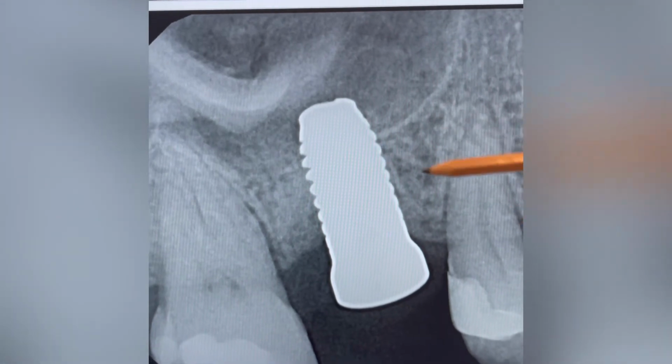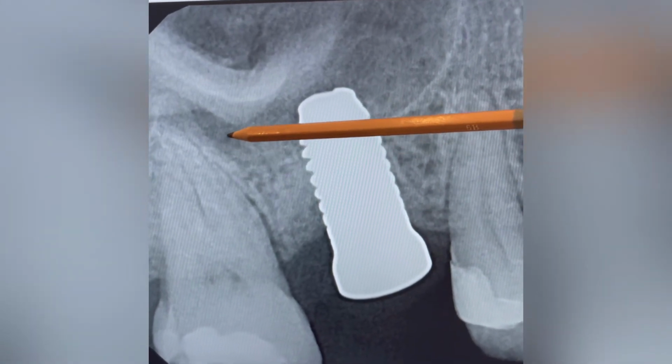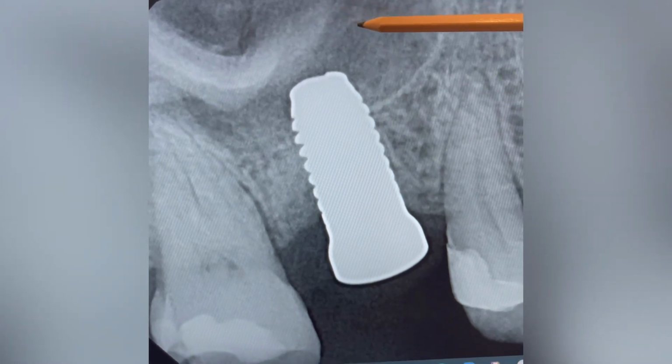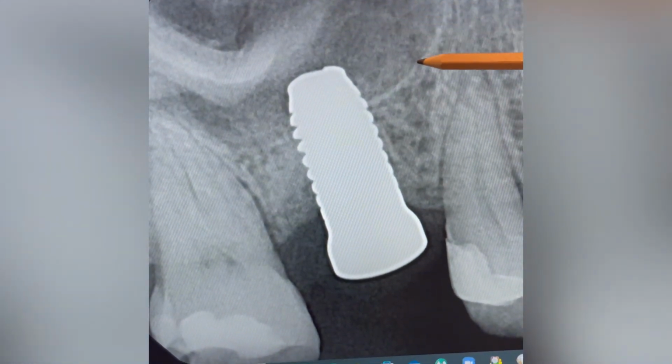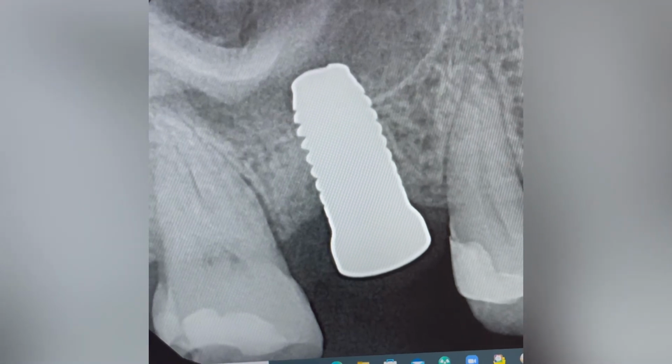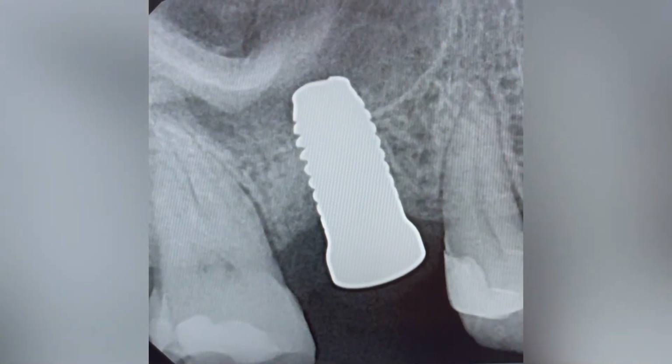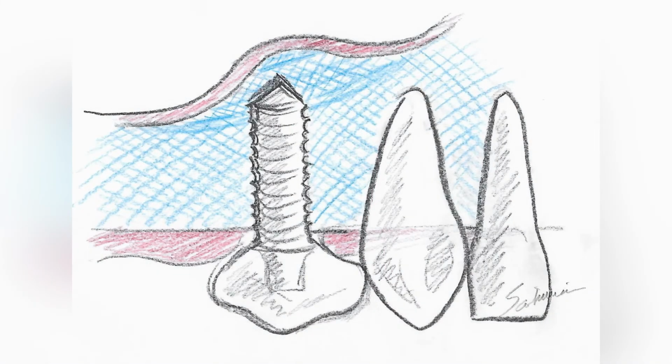In the final X-ray, we notice the faint outline of the sinus membrane dome, which is, of course, hardly visible because PRF does not show up in X-rays. In a few months, however, the PRF will turn into bone.